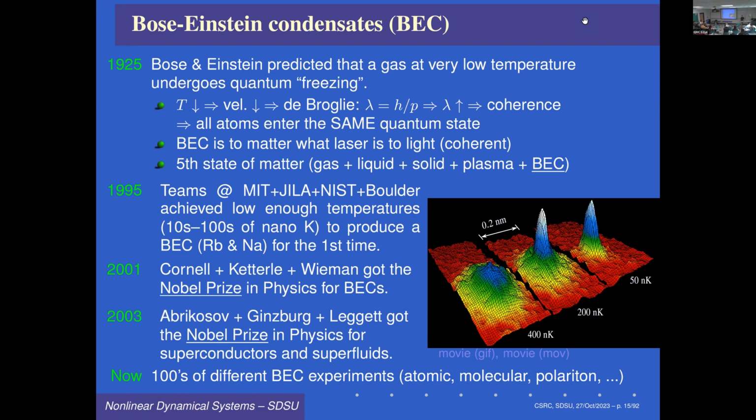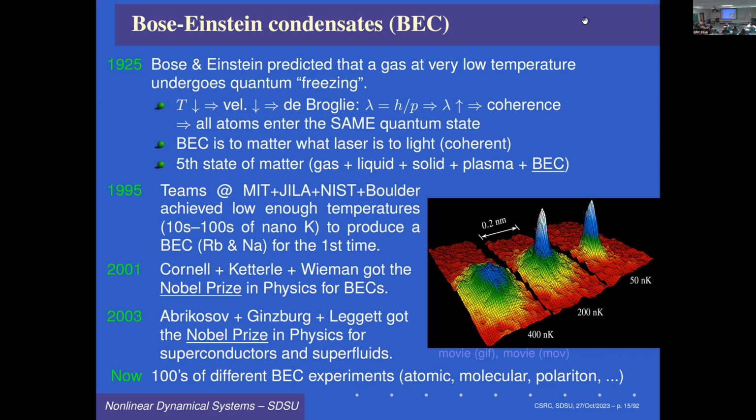Okay, so this type of matter was predicted almost 100 years ago by Bose and Einstein, but it was not until 1995, the late 1990s, that it was able to be created. The issue is that you need very, very, very cold temperatures. The reason is that each individual particle, from a quantum perspective, is associated with what is called the de Broglie wavelength. And that wavelength has in the denominator p, the momentum, m times v.